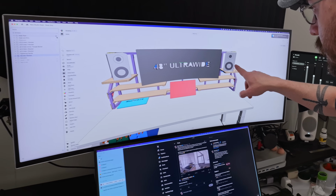Real quick, I want to mention another one of the 3D printed parts that I designed, because I got asked about this on both X and TikTok. The mounts, or the brackets rather, for the studio monitor. In my original design, I had wooden shelves that were going to be platforms for the speakers, and they were going to go top left and top right, here and here.